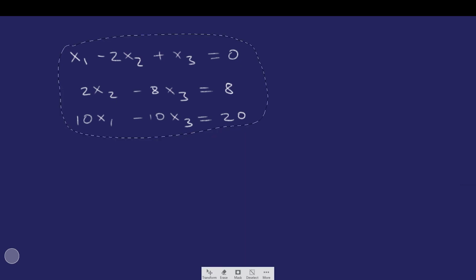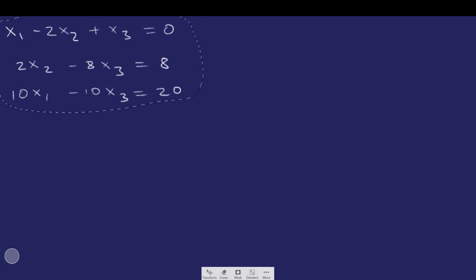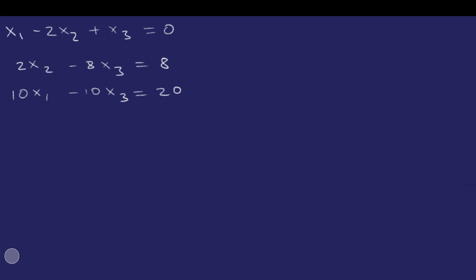I'm just going to move this over a little bit. First things first, you will notice when you are solving a system of equations, it is annoying and painful to write x1, x2, x3 over and over and over again. So what we are going to do, first move, is we're just going to stop writing them. We're going to convert this system of equations to what's called an augmented matrix. It's literally the exact same information, but we will not write x1, x2, x3. So instead, are we just going to put the coefficients of them?